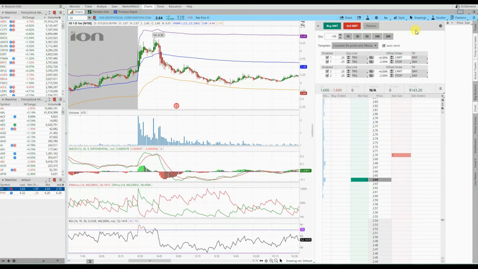One time I wanted to buy 100 shares of some stock, and I accidentally had just traded a smaller stock. I think it was under $1, and so the quantity was 800 shares, but I forgot to change it for this one, so I ended up buying 800 shares of this larger stock.